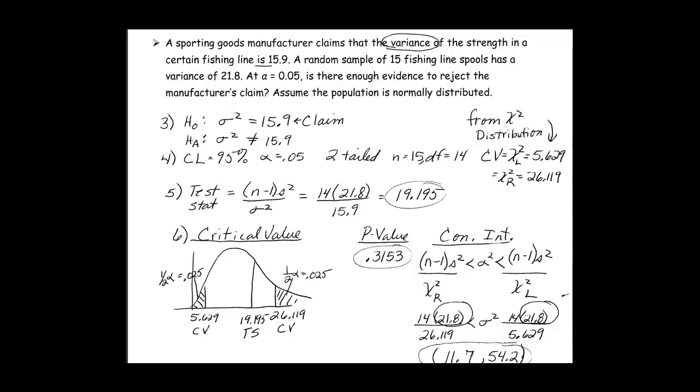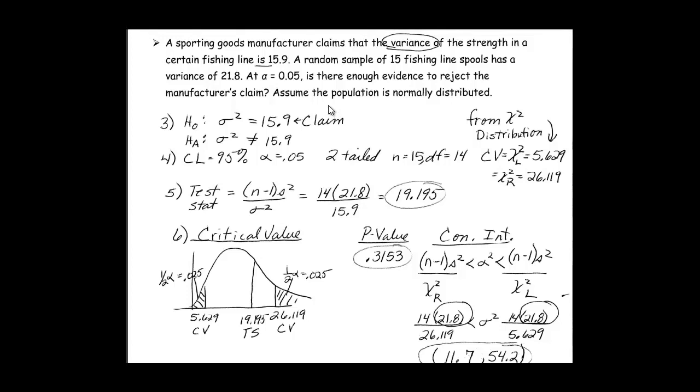So we are given the variance here. That's why our 15.9 does not have a unit measure. So let's keep that in mind. We've got the variance. And really here, we're just testing to see, can this manufacturer make this claim? So we're not testing, is it greater or is it less than? We just want to know, is it equal to that?